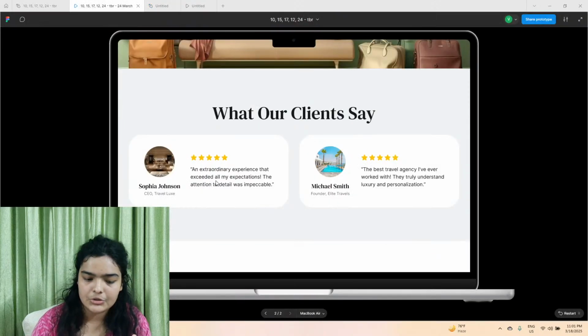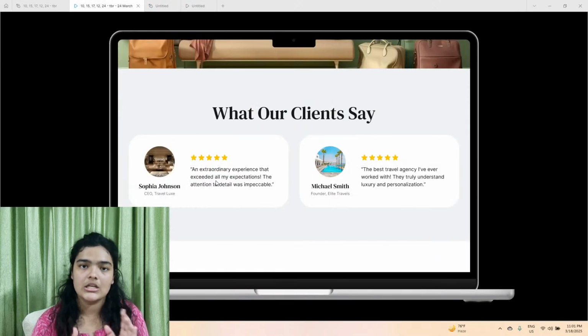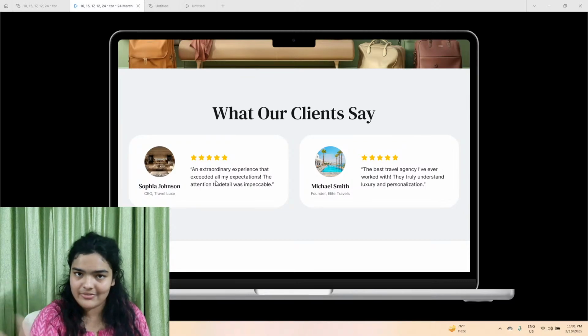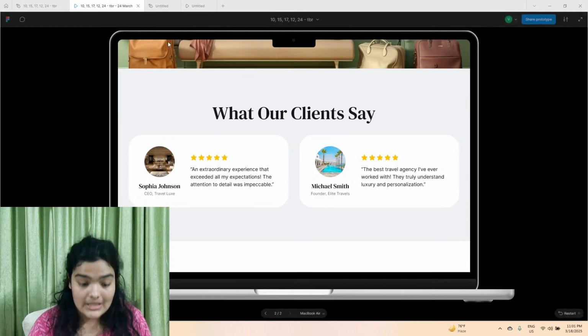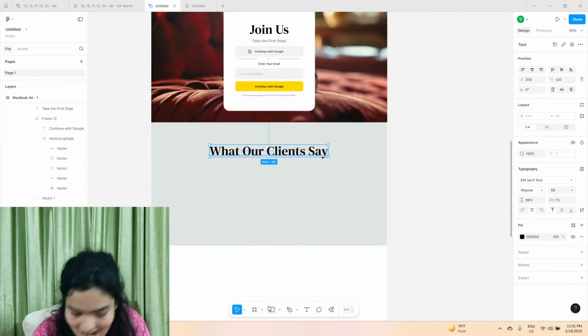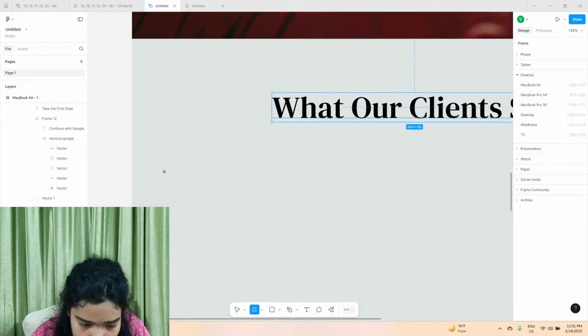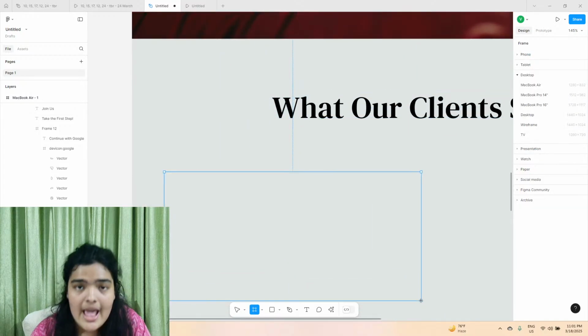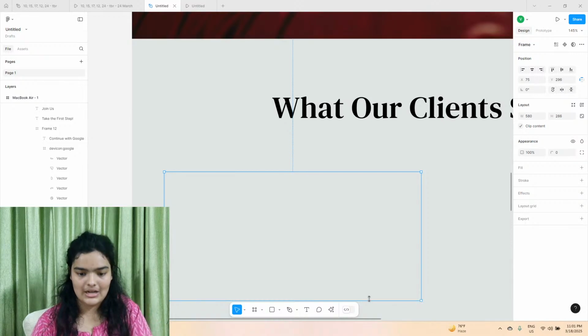The next thing we're going to do is make cards. These are custom cards specifically for this use case. These cards are going to have 4 different things: image, text, star rating, text. So we're just going to design it by that principle. Create a simple frame, and then you're going to have 4 different elements: image, text, star, text.